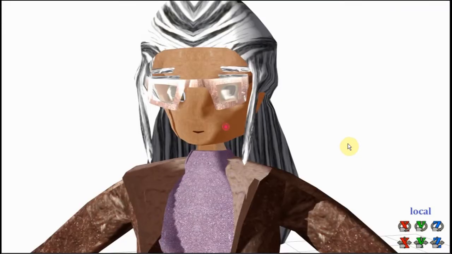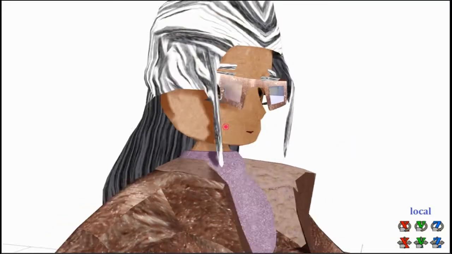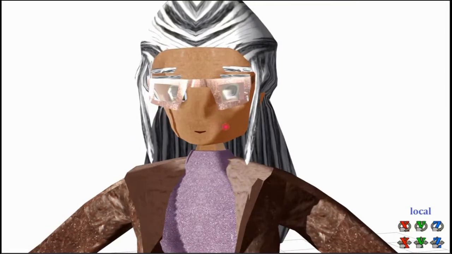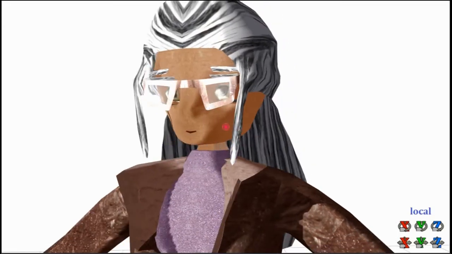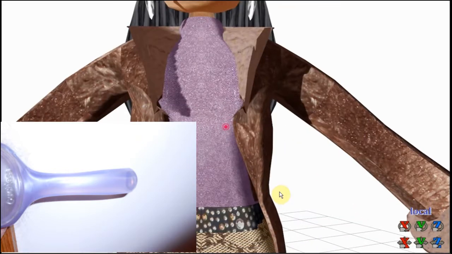For both the lenses of the glasses and the whites of the eyes, which you can't see very well, I used the same image. However, I used different parts of it. For the lenses of the glasses, I used part of my hairbrush. For the whites, I used the wall behind my hairbrush.